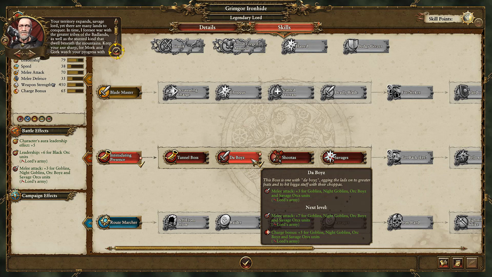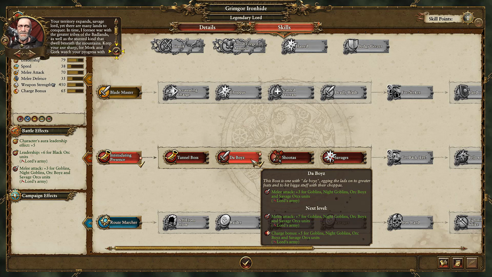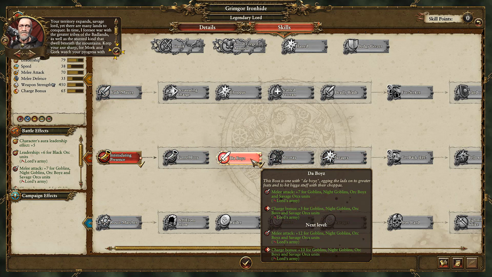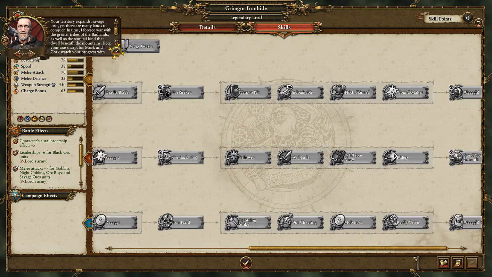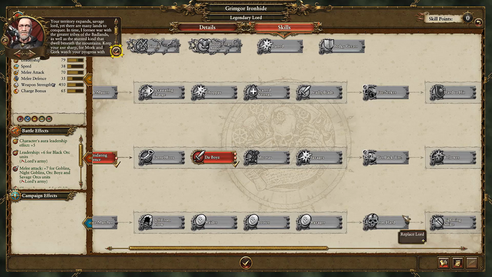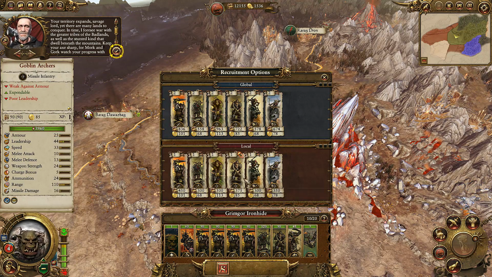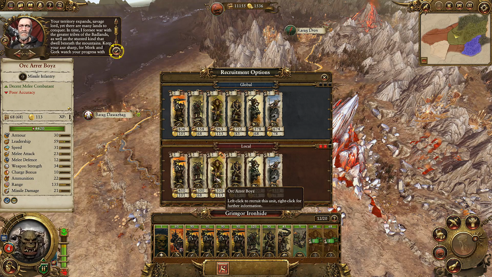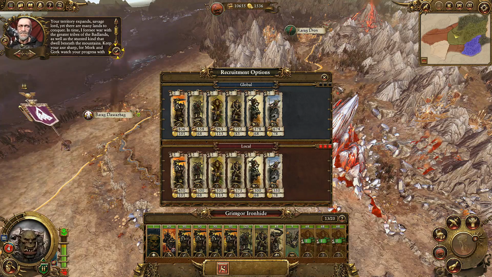I think we have to go that way, right? It's such a big jump for the next level. Yeah. And then we can also recruit. So we get some arrow boys. So 3 of those. I think that's all we can. Yeah. Cool beans.